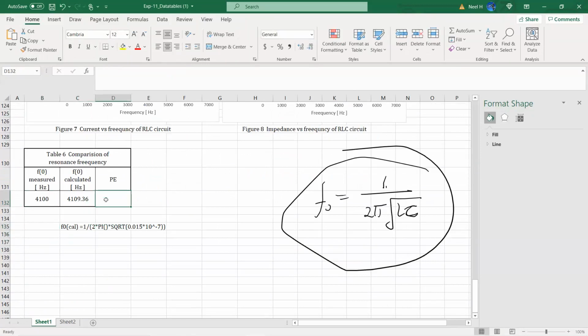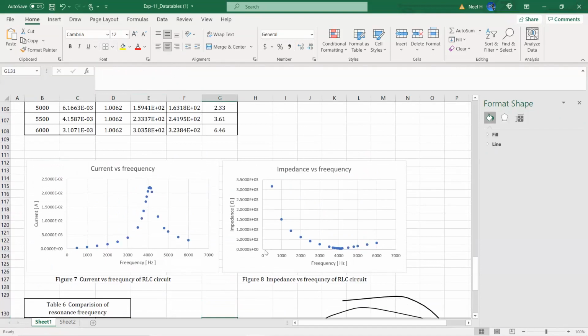Then we'll compare these two: equal ABS open brackets, the calculated value is the expected or known value, right? Minus the value from the graph, divided by the calculated value, C132, multiplied by 100. So make sure the percentage error is visible to only two significant figures, and the function we can collect in here. Okay, guys, any question?